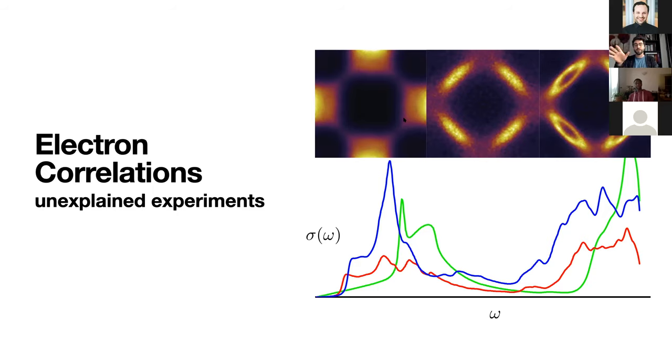As Umar explained in his talk, you could try to predict the properties of materials with neural networks by training the neural networks on simulations, but in the case of superconductors in particular it's impossible to do so because our current theories cannot even predict the properties in the materials in the first place. Now, one of the properties I'm interested in is the conductivity, and not any conductivity. This is a conductivity as a function of omega, which is the frequency. You're familiar with frequency if you know that your power outlet outputs 60 hertz frequencies of electricity. The conductivity can be a function of that frequency. Some materials are better conductors at high frequency and worse conductors at low frequency and so on. Knowing exactly the shape of this function is a very hard problem if you want to predict it from theoretical models.